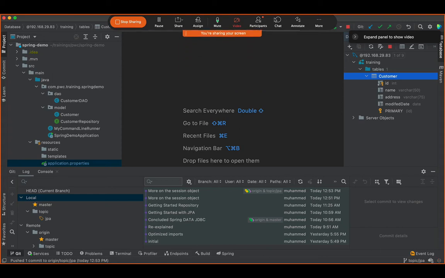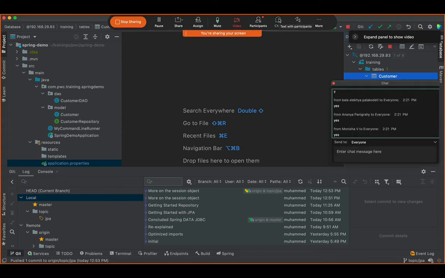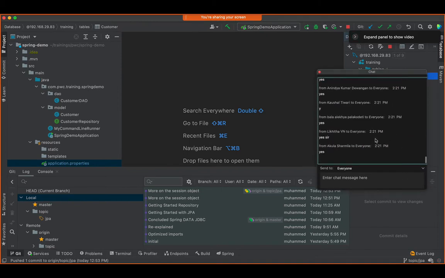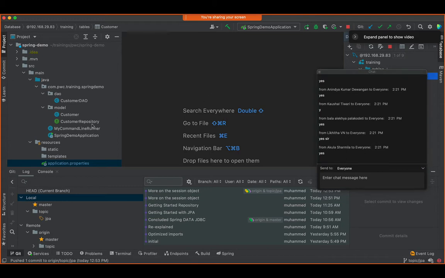So if you have any questions, feel free to ask those questions now. Or else I'll assume that you have all gone through the code that I have shared with you, and you have all successfully executed that code on your machine, and you have understood how exactly things really work, right? I'm assuming that. Okay, perfect.